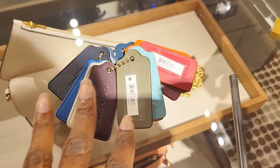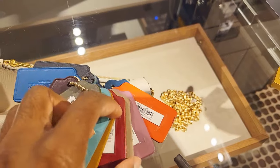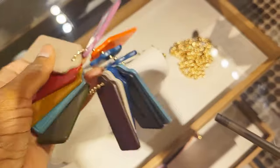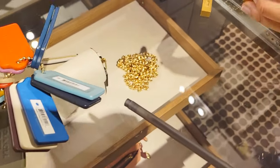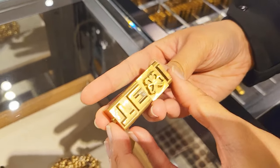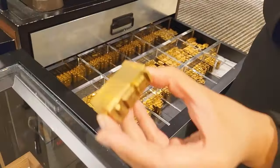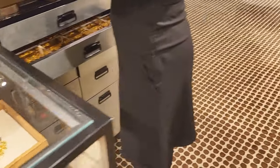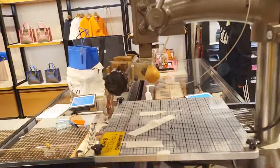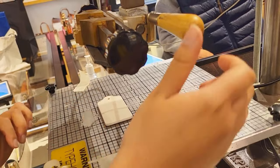Store, and I was very ready to take my new purchase and leave. But then I just decided that I wanted to put a custom hang tag on my bag, because I just thought it would be really nice and something to make the bag pop on occasions where I don't want it to be just one single color. So I decided to get a big hang tag. There are two sizes of hang tags that you can get, the big size and the small size. I decided to get the big size in the chalk and monogram that with my name.